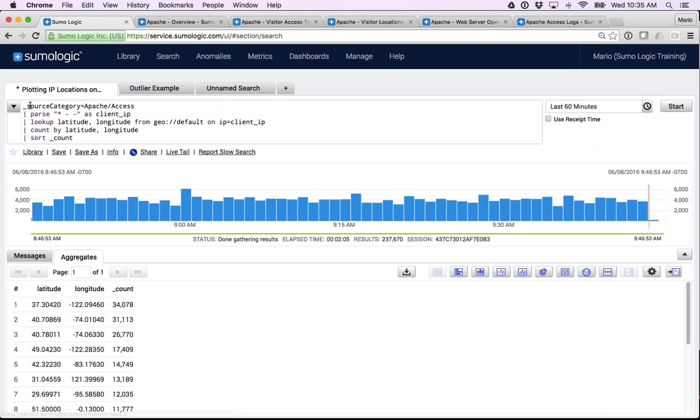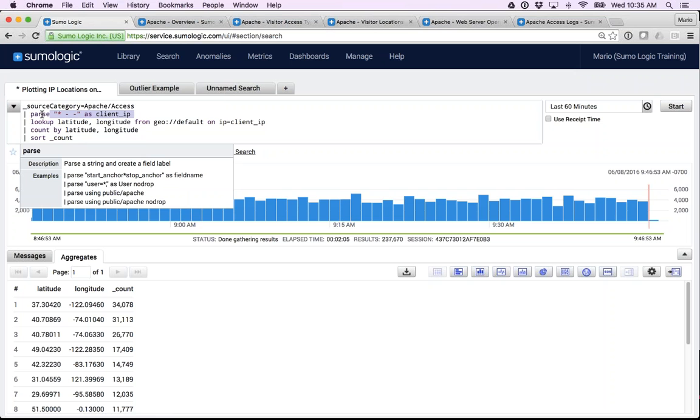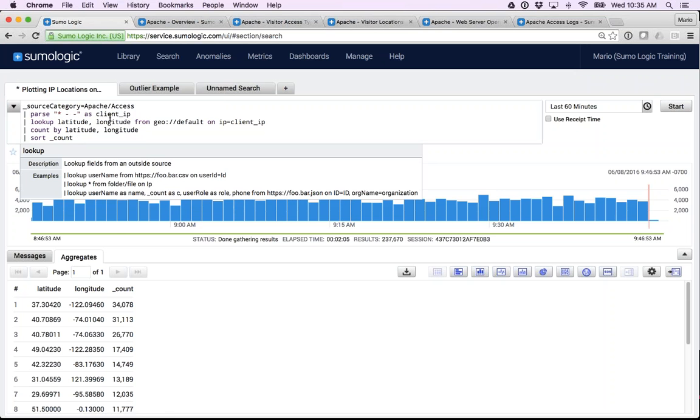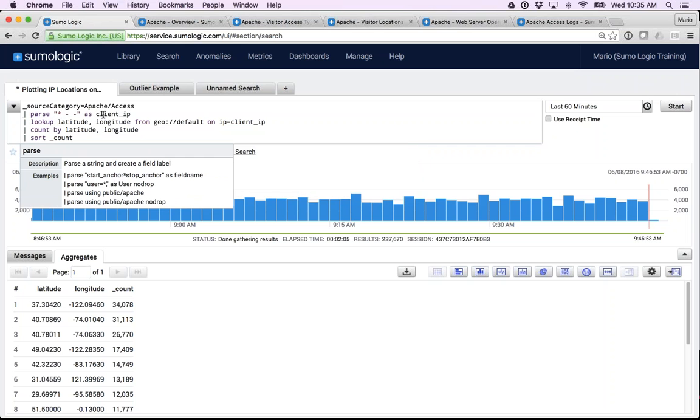All right, in this particular case, let me explain to you the query that I just opened and show you how this was put together. So I'm going against my same source category. I am parsing out the client IP address. I probably didn't have to do this because there is a field extraction rule that is parsing it out for me. But for demonstration purposes, I'm showing you that I parsed out the client IP. And then I'm using an operator called the Lookup Operator.